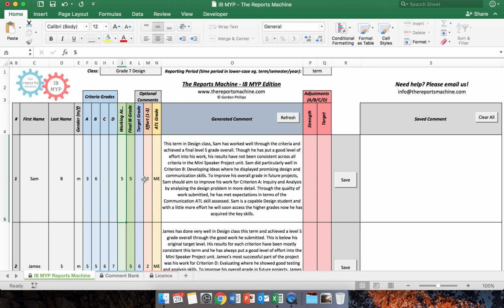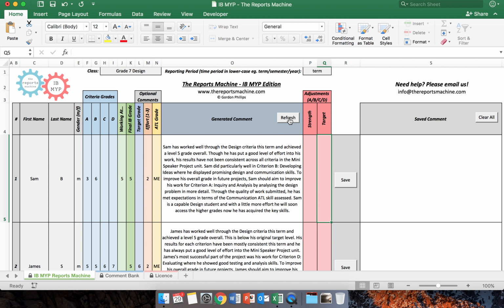It should also mention that to improve his overall grade in future projects, Sam should aim to improve his work for criterion A, inquiry and analysis. That was the lowest, and it will mention that he did particularly well in criterion B, which of course was his highest. You can even adjust these to mention the ones he hasn't done yet if you wish, but of course that might not make sense depending on how you use it.